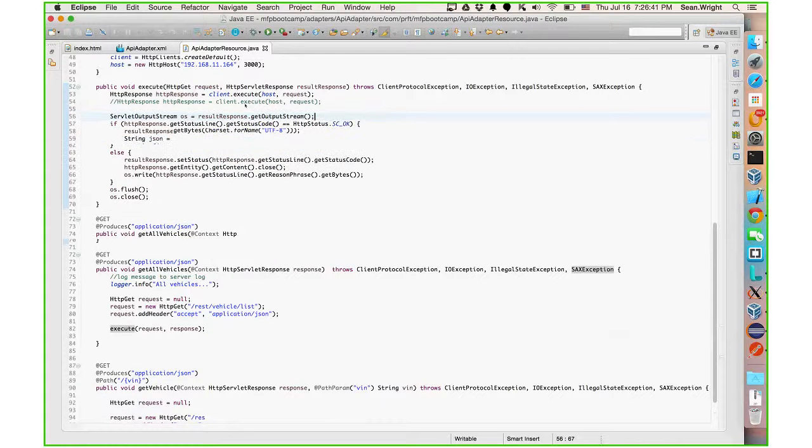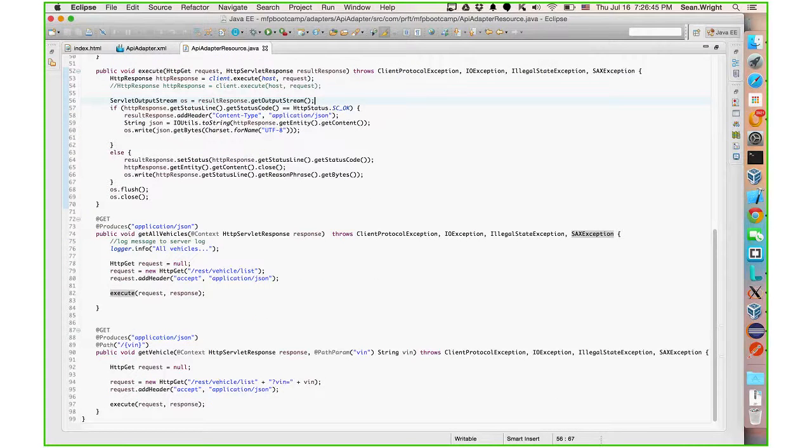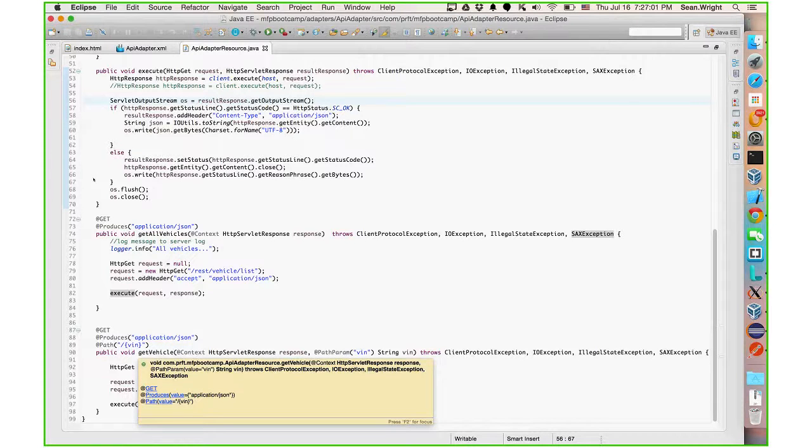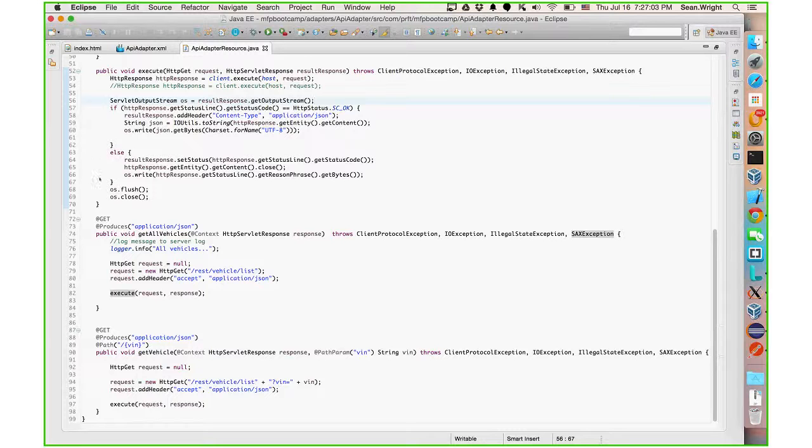Now, finally, jumping down here to this last method. It also is a get method, produces JSON, but the path takes a parameter, which is the VIN number, the vehicle identification number. And we call the method getVehicle versus getVehicles because this will get a single vehicle. One of the things we use, and I think we saw this yesterday, was a path parameter. So now it converts this path parameter VIN into a Java variable VIN. And now we can use that in our method.